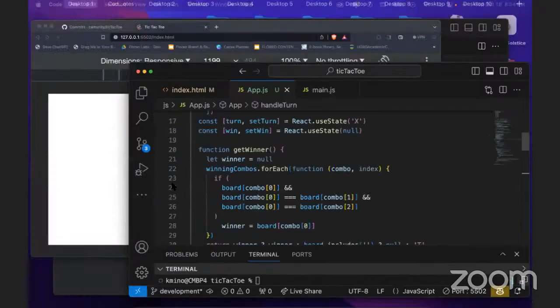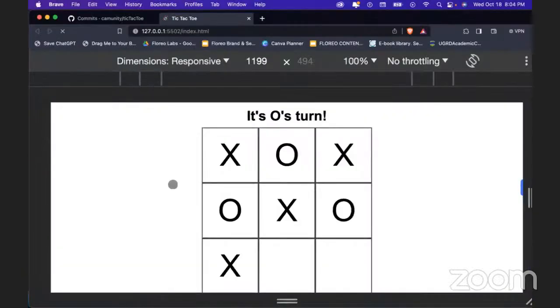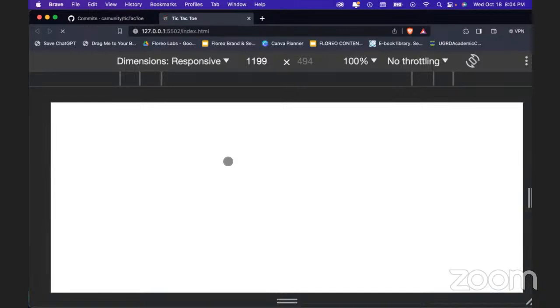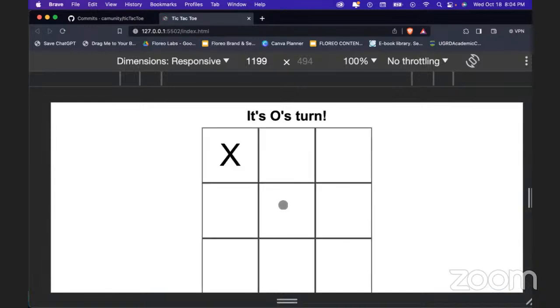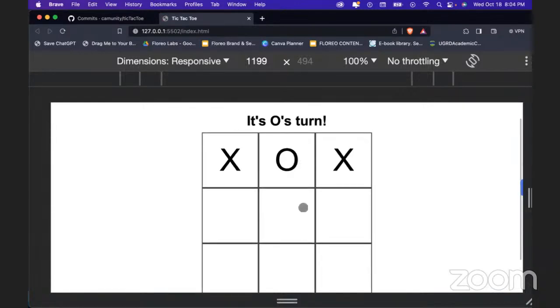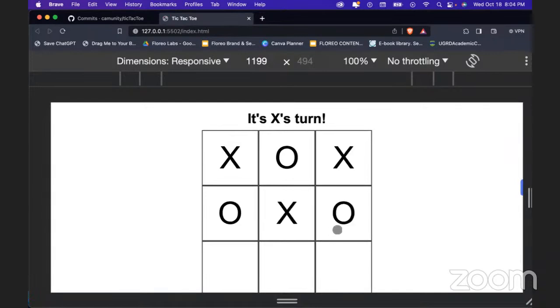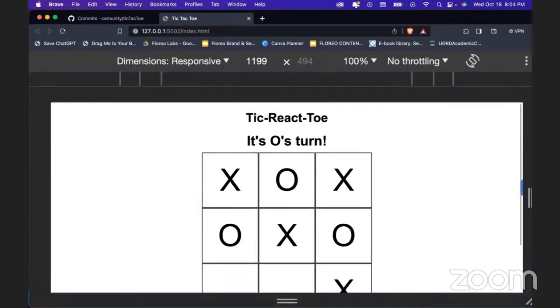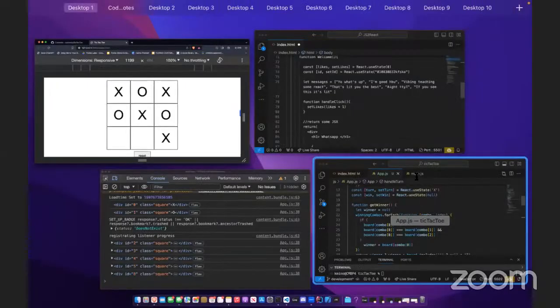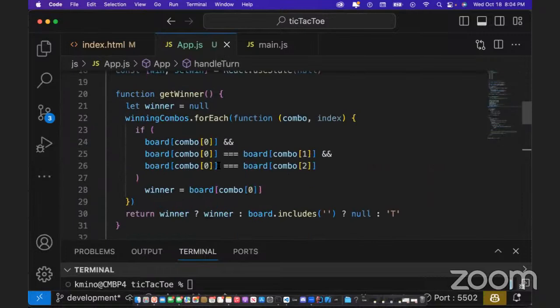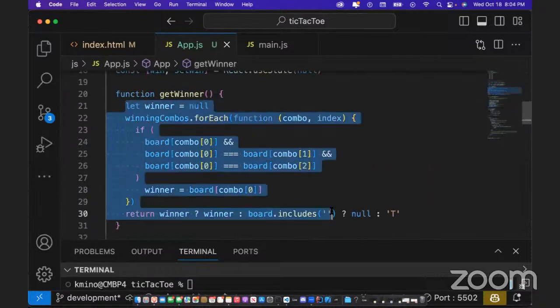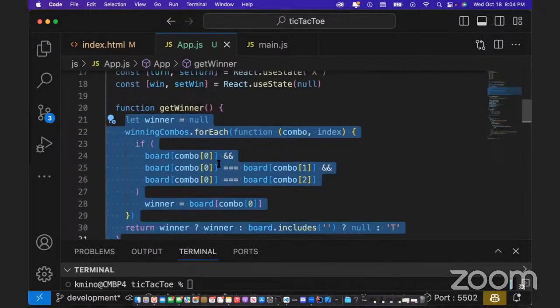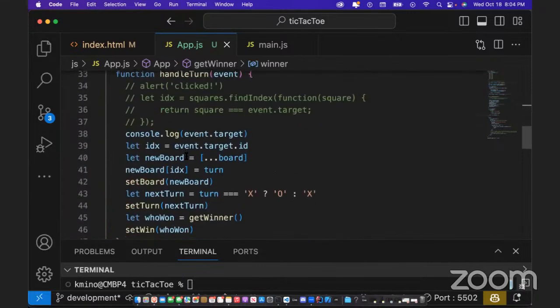And I think with all of this, my good friends, we should be groovy. Let's see, XO, XO, XO, X. Oh, well, still got some bug in there to troubleshoot. But I'm sure it's related to this function here, related to figuring out who actually is winning.